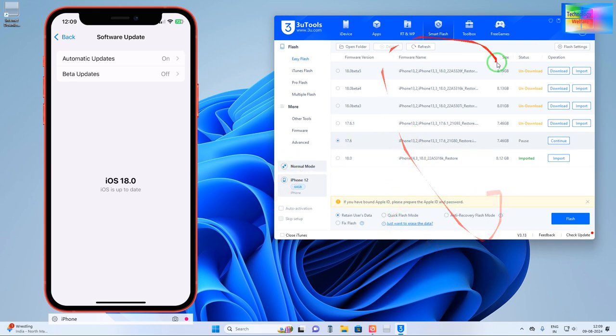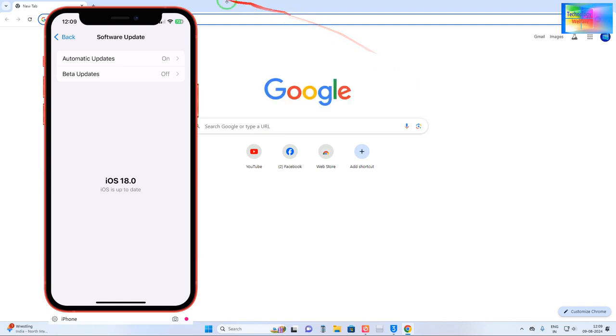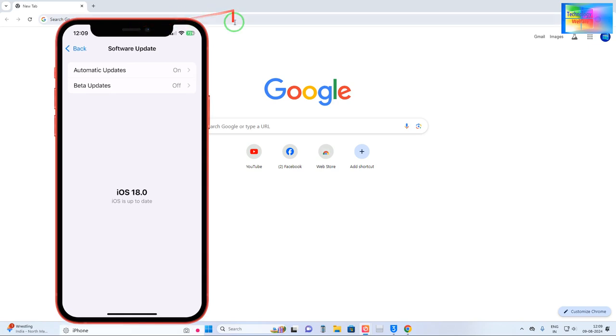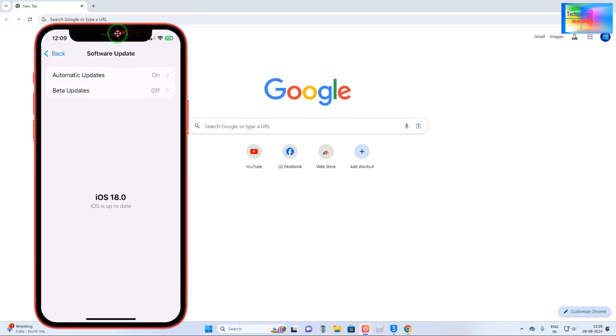Right now, if sometimes this website or software is not fetching the proper download or not giving easy access to download, then you will have to go with the official website, guys. We will download it and then of course go for the downgrade. But right now we would like to show you a demo, because the video would be lengthy, so we will download and do it. You will have to execute a similar strategy, guys.